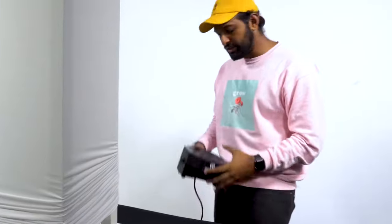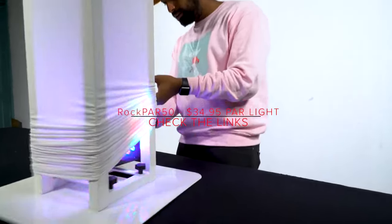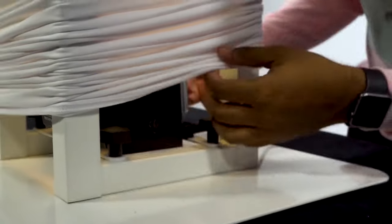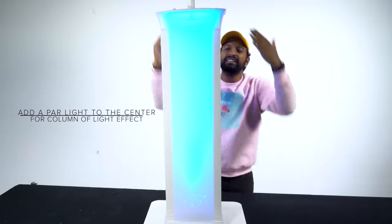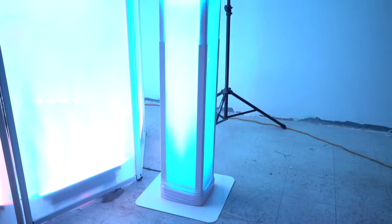I'm going to show you something really cool that you can do when you have the white scrim on. I have a Rock Par 50 here, so I go ahead and put this in to the middle and leave it there, and I pull all the slack down so it's nice and neat. You'll see that I have a column of light — this is really cool for stages, if you're a DJ, or if you're throwing an event.